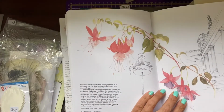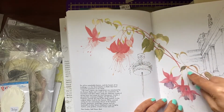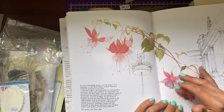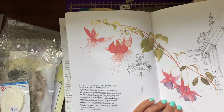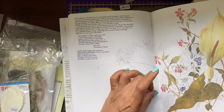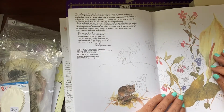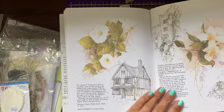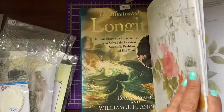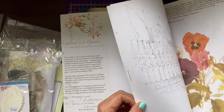I looked at it the other day to use it and I thought, I don't want to fussy cut this. I don't want to, because it's watercolour anyway. I don't want to cut a section of it. I want to be able to use virtually the whole page. So what I might do is scan it and shrink it for some little toppers and things. I haven't decided, but it was just a stunning find again on a bottom shelf and in perfect condition. I don't think it's ever even been flicked through apart from by me, because there's not a mark on it.